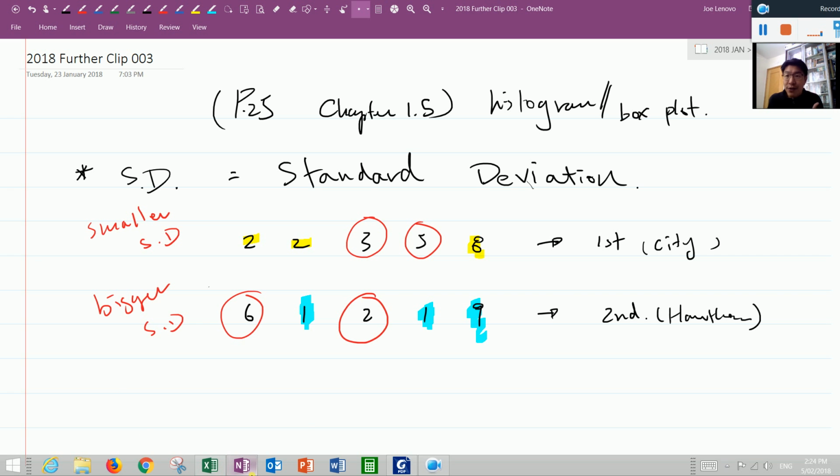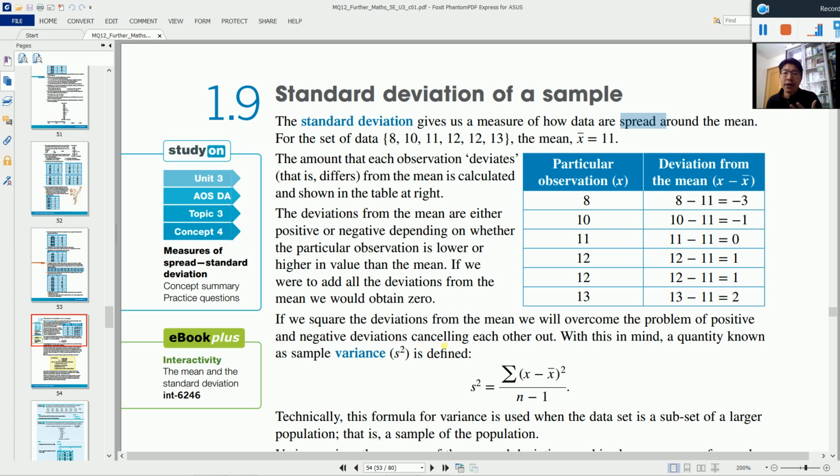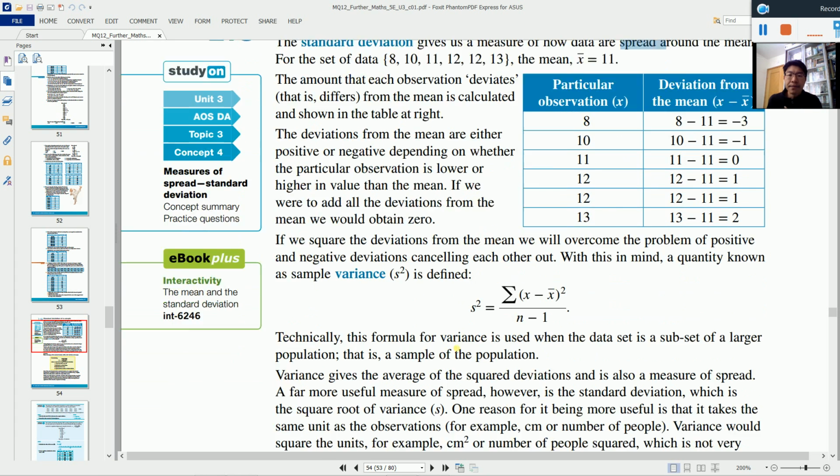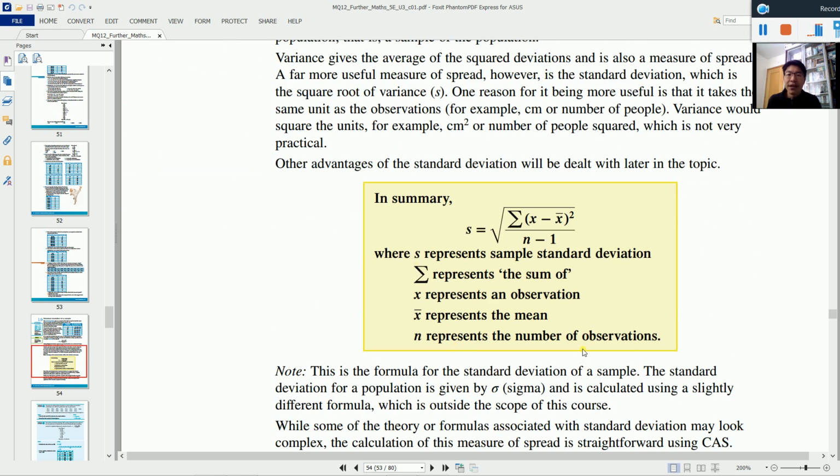I can tell you straight away what the formula is. There's a way that you slowly develop those formulas. The book has done a really good job. We try to explain it. So what do we do? Here would be the formula that you need to remember. S stands for standard deviation.